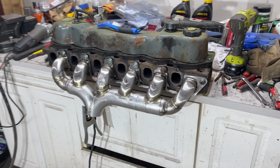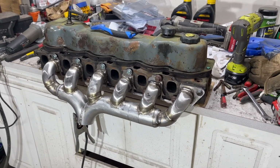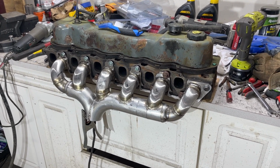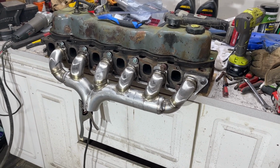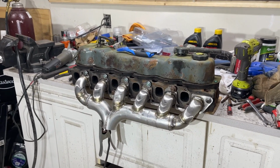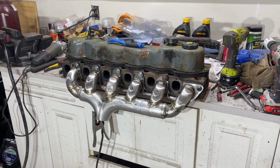Well, here's the progress so far. I don't have it fully welded. It's getting pretty warm. I think I'm gonna let it cool down for a while just so it doesn't get too ridiculously hot and start to warp on me. It's coming out okay. I think it'll hold. Could also break in half the first time I use it, so we'll see, I guess.